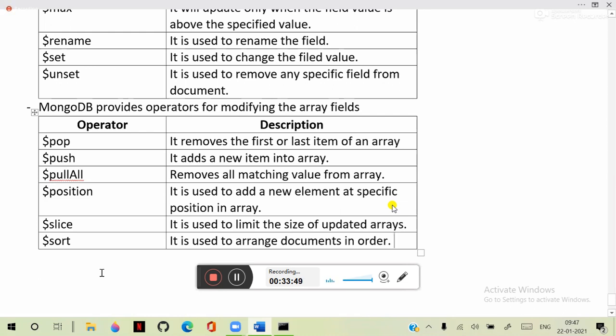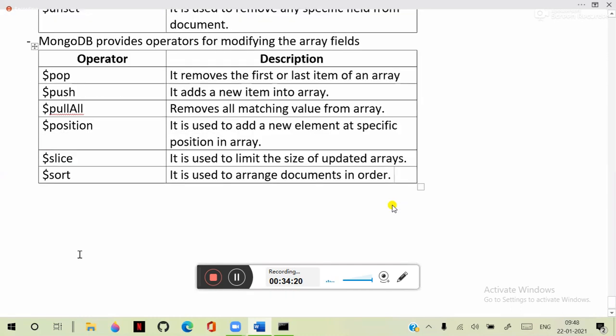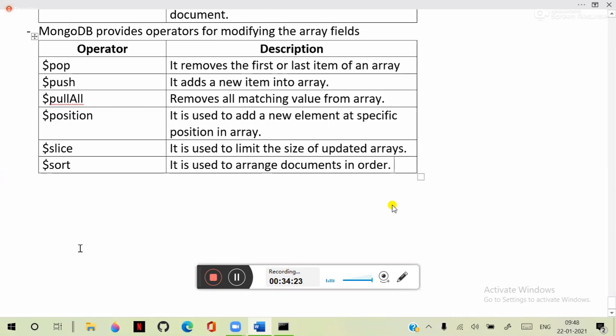So these are the operators that we use to modify and configure the fields. How we can use these operators, how we can define them, depends on what you want to change and how you want to change it. We need to configure that, that means define the change and configure the options. So let's see how we can use one or two operators, and then we can handle the other operations.